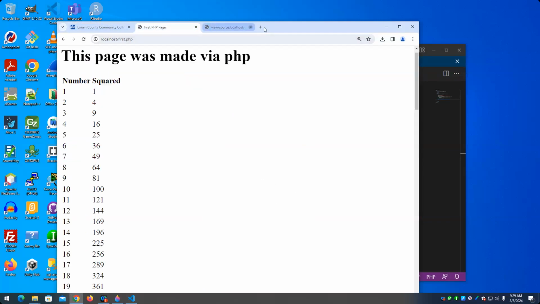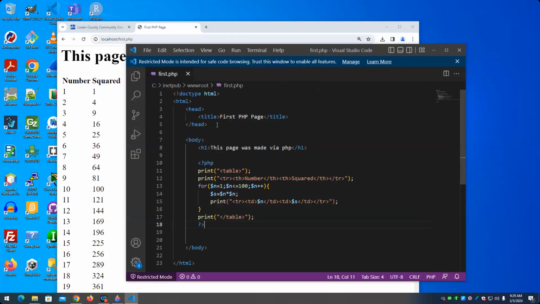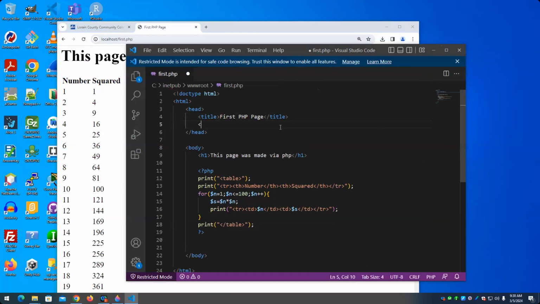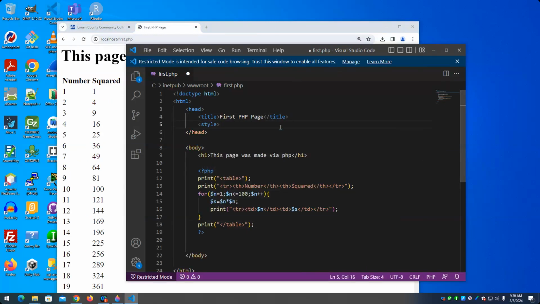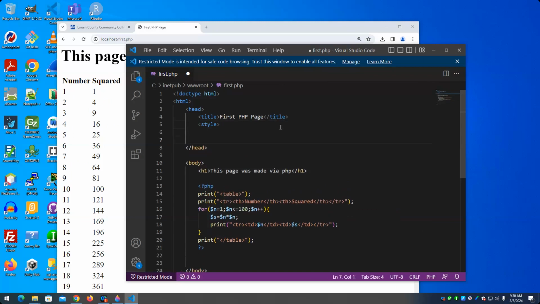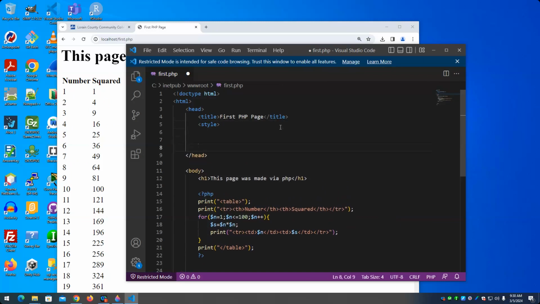Now you might think, well, how would I style that table? Well, you'd style it just the way you'd style any table, with CSS. The fact that that table was created by PHP doesn't make any difference.